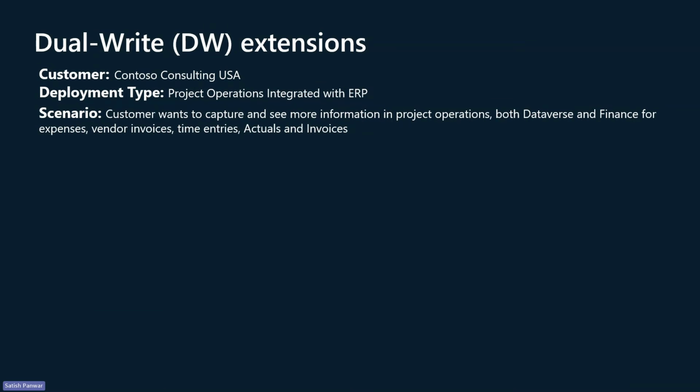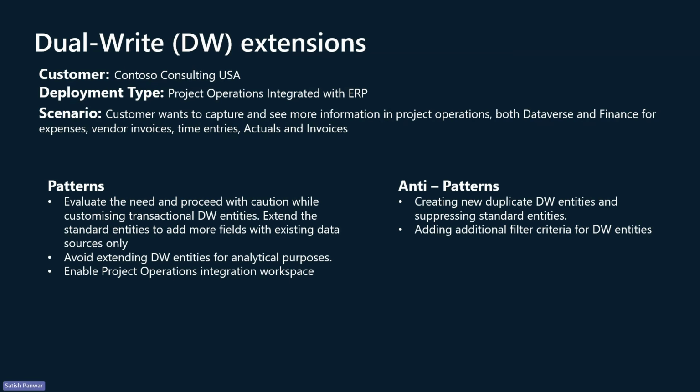When it comes to adding more data to flow through dual write, please proceed with caution. Sometimes customers want to capture and see more information on project operations or Dynamics 365 Finance and Operations apps related to expenses, vendor invoices, time entries, actuals, invoices, and so on. If you want to add more data to dual write flow, please evaluate the need first. If you really need additional transactional data, please consider extending standard entities by adding more fields with existing data sources only, so that you can leverage out-of-the-box mapping.